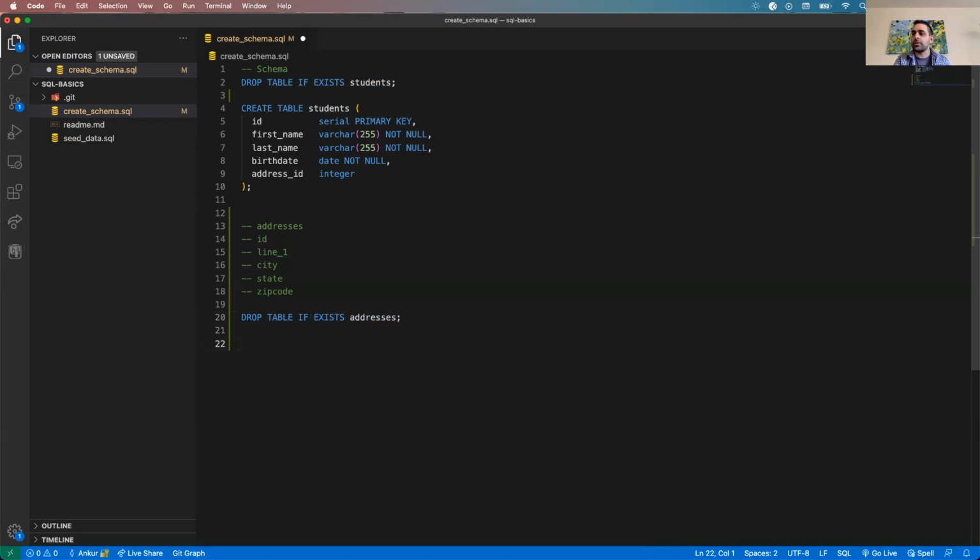So if table exists, this will be called addresses. All right, so let's create our table. We're gonna name it addresses. And then we wanna give it some fields. So ID is usually what we'll call our identifier field. Make that serial, primary key. And just to review, the serial keyword will be basically an auto-generating ID. So we don't need to necessarily specify the ID. It'll be incremented and automatically created for us. That's kind of nice. So we don't have to worry about what the next ID will be.